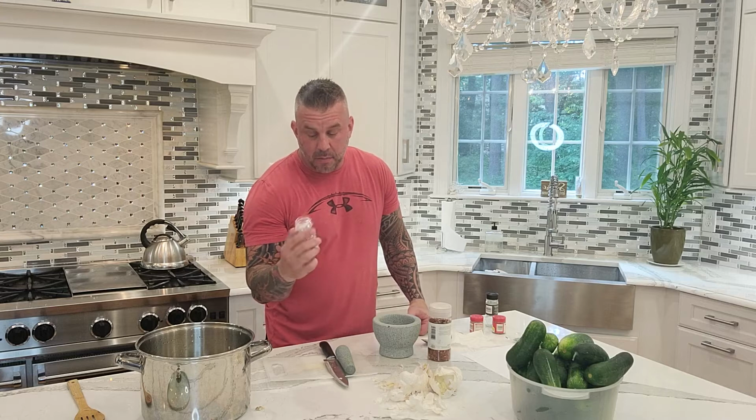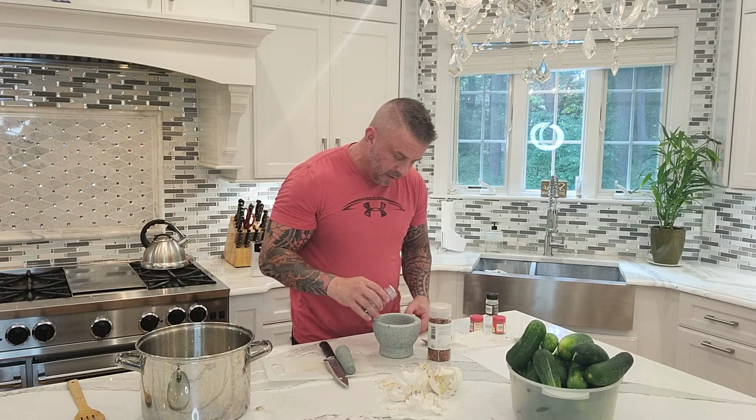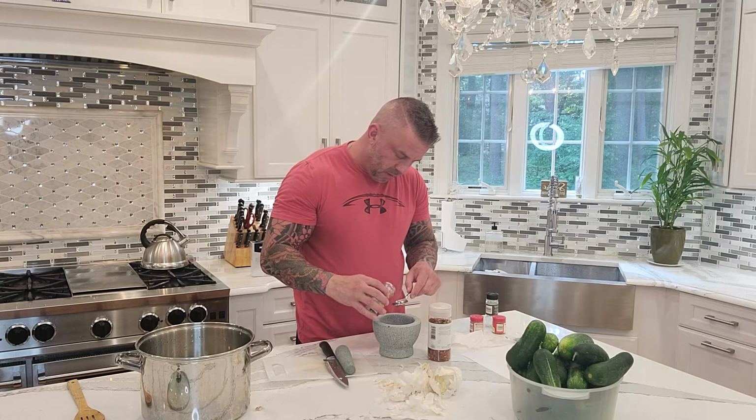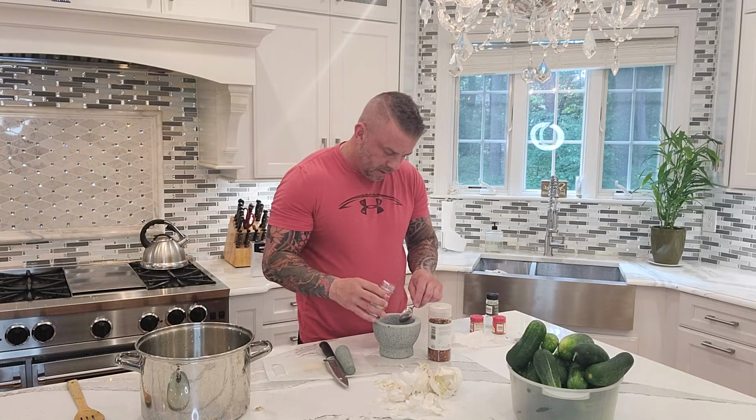I was also supposed to put allspice in there, but I couldn't find any allspice. So I bought this. McCormick has a pickling spice, which basically has all the ingredients I put in there, but there's also allspice in here. So I'm going to do a heaping tablespoon of that one, just to make sure I get some of those allspices in there.